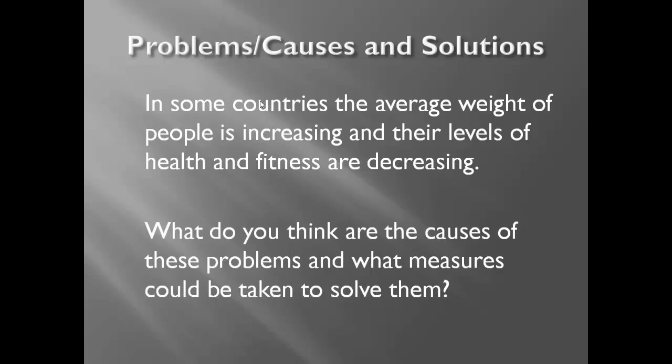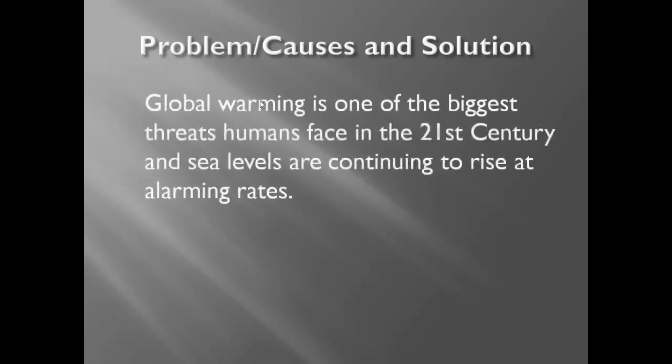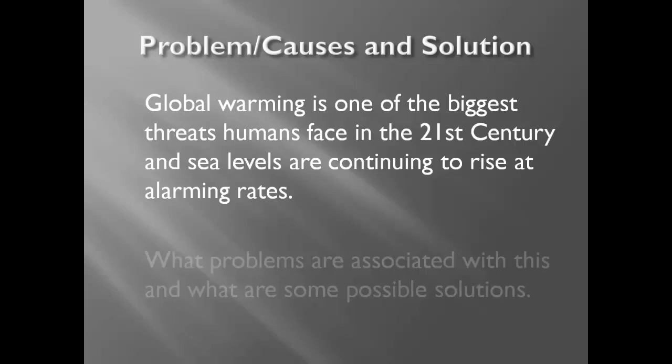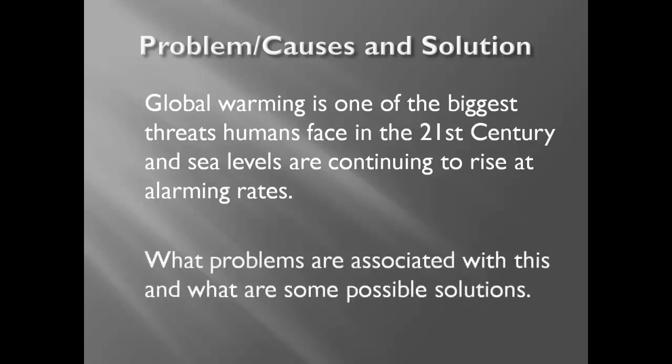So this is a causes and solutions essay. They want you to state the cause and they want you to state a solution. So there'll always be a general statement at the beginning and either problems or causes and solutions. So let's look at a problems and solutions one. Global warming is one of the biggest threats humans face in the 21st century, and sea levels are continuing to rise at alarming rates. What problems are associated with this, and what are some possible solutions? So this is a problems and solutions essay. You'll always have the words problems or causes and solutions. They make it very, very clear, so it's easy to spot them.